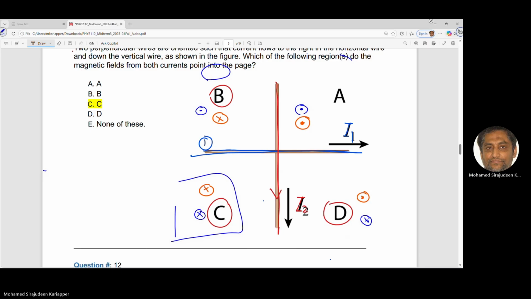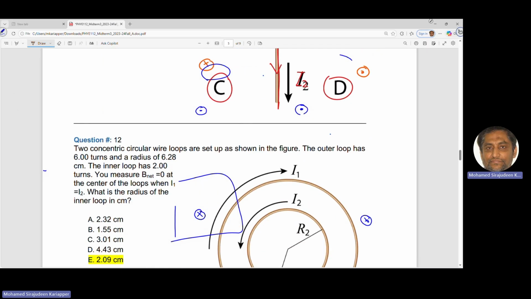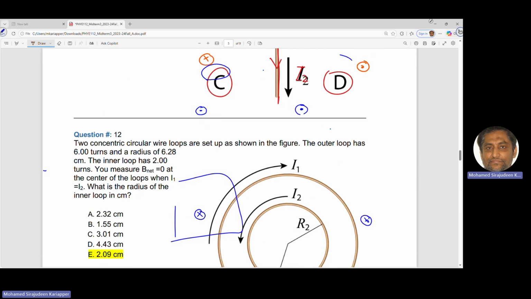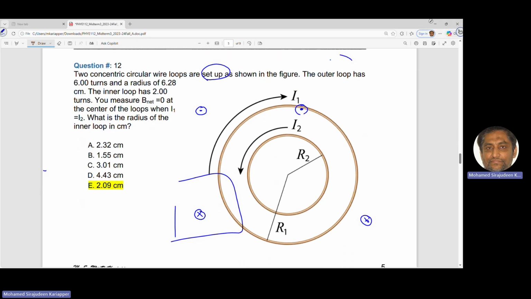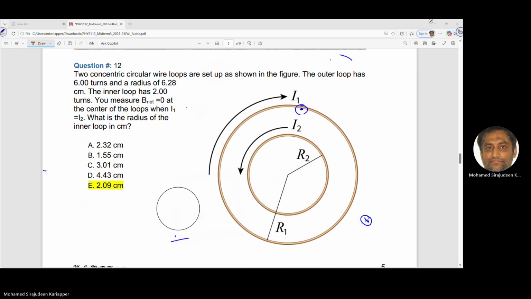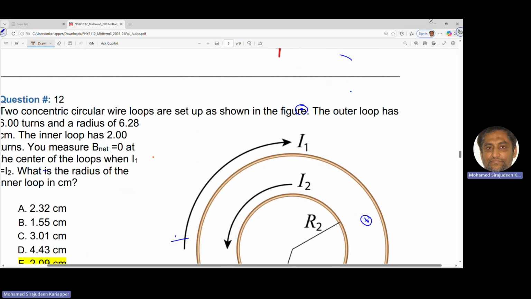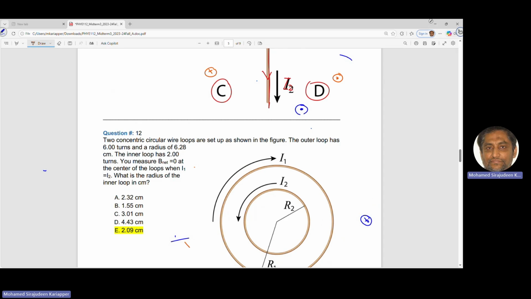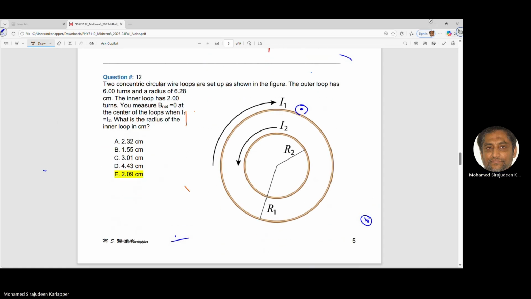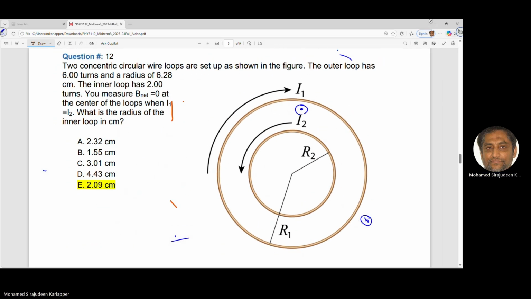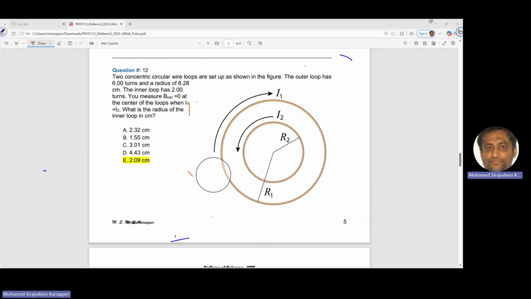All right. I think the next question is another question. This is the last question of the chapter. This one you should answer without me helping you. Don't give the answer that is already there. You have to explain the answer. Is it a long wire now? No. It is a circular loop.